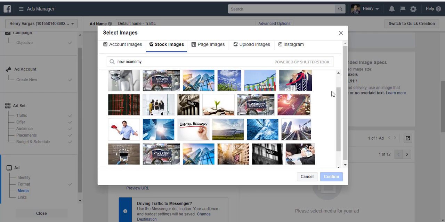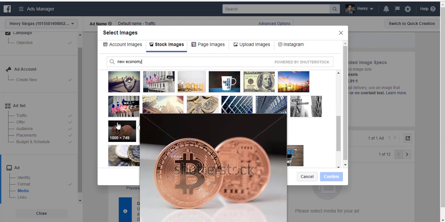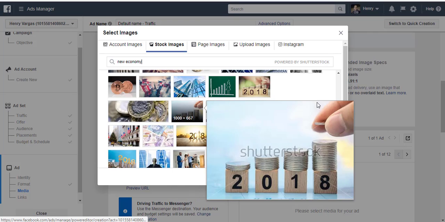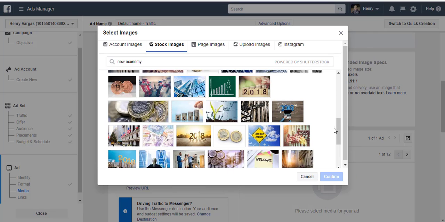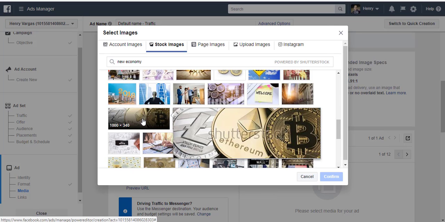So now what's really cool is, because I made one with one of these images recently, if you scroll down, you can see there's a Bitcoin image, and I'm just using Bitcoin as an example, right? But there are other images, like if we scroll down, there was one I saw down here that I liked with the ad I was making earlier. That's really cool. Let me see if I can find it real quick. This one, right? So the phrases cryptocurrencies and Bitcoin are not favorable for Facebook. Facebook does indeed block those words. They don't like those words. But these images, since they're in Facebook's stock images, are already approved.